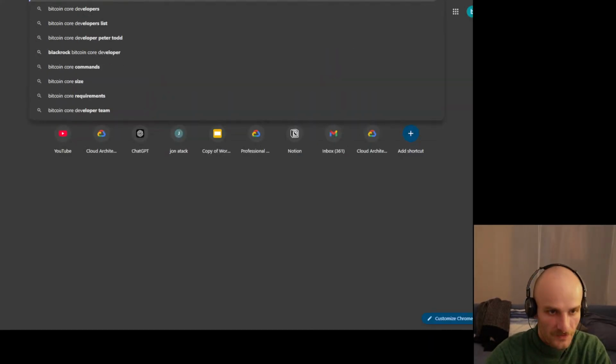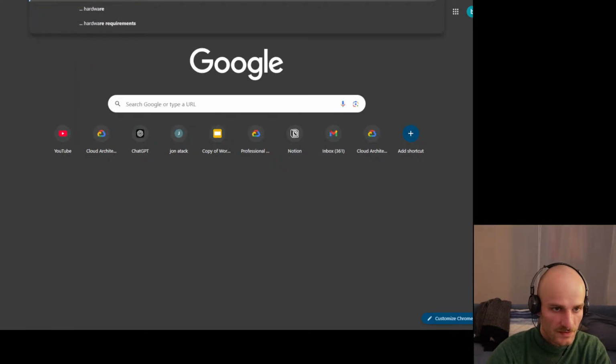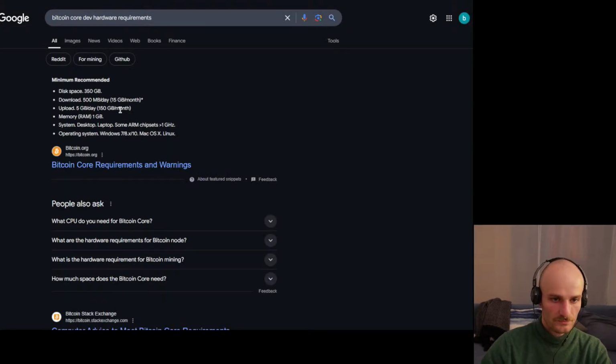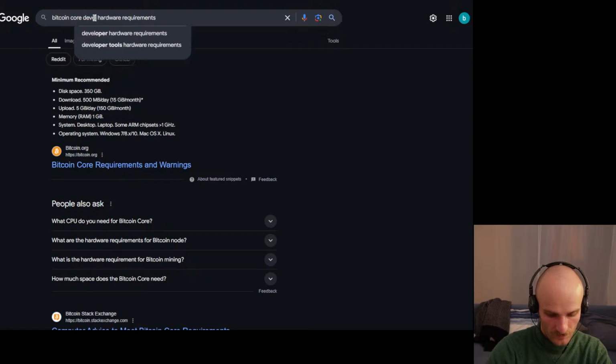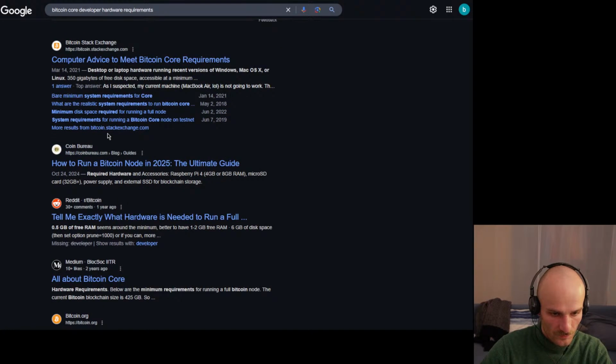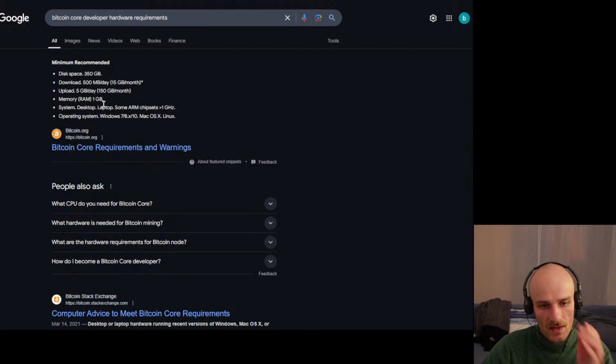Bitcoin Core Dev hardware requirements. Well, maybe I will not run a full node, therefore I will not need to download the whole blockchain, but in any case I will need to have at least 1 gig of RAM and, well, a good connection, of course, and a good chipset.